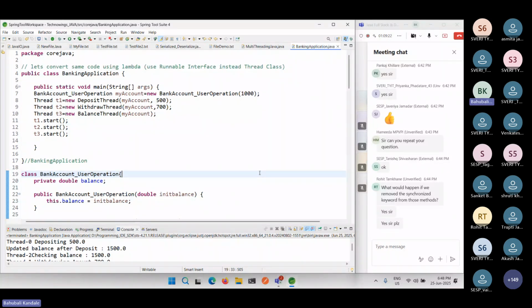And when you purchase something for 1,000 rupees, what balance do you get? It's 4,000. So if we do not synchronize, that means we are not making it thread safe, then these things happen. Both balances are wrong. Both sides' balances are wrong. So Rohit, hope you understand why we are using synchronize.